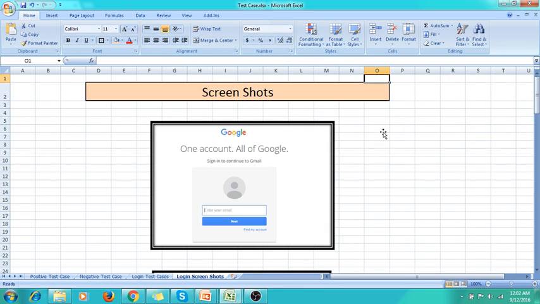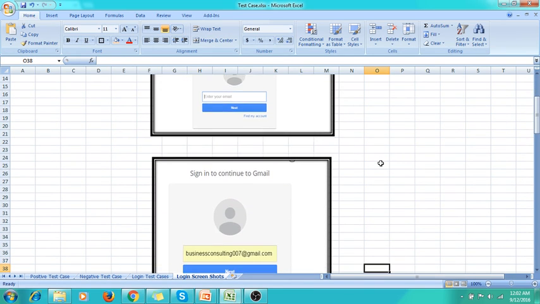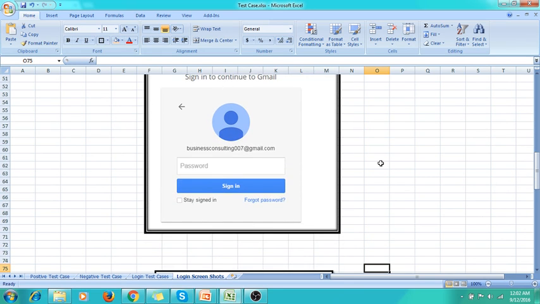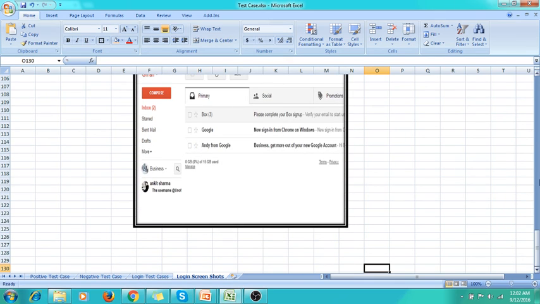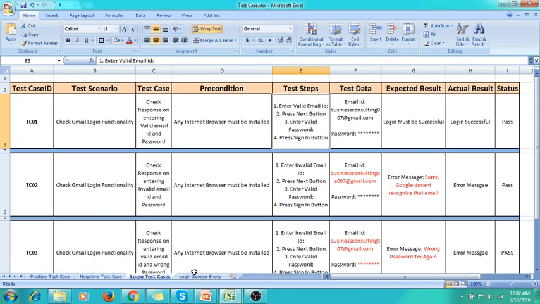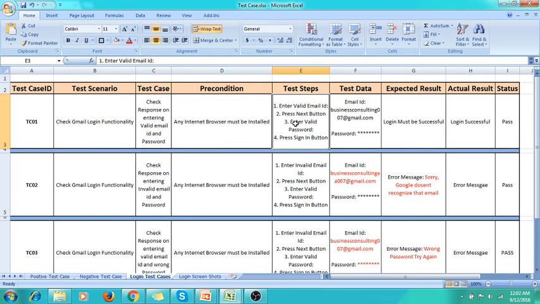I have captured the screen here. In the next step you can see login screenshots. This is the screen, this is the next screen where we are entering, this is another screen. We need to capture all the screens to verify that yes, we have performed this testing according to these test case steps.